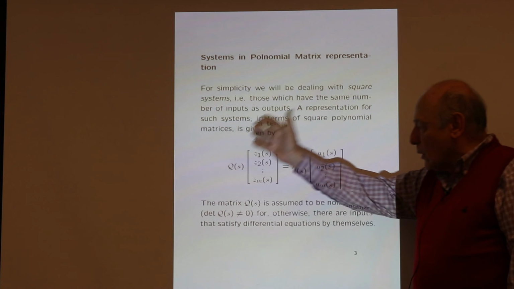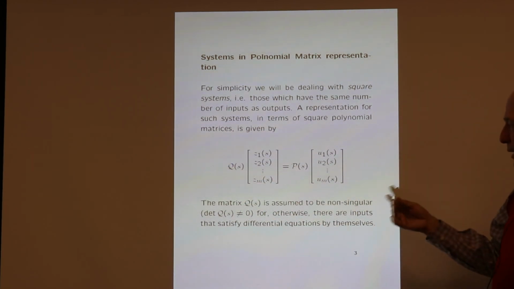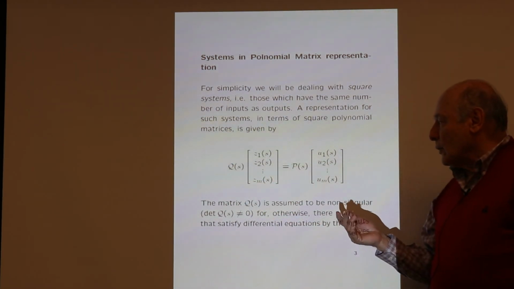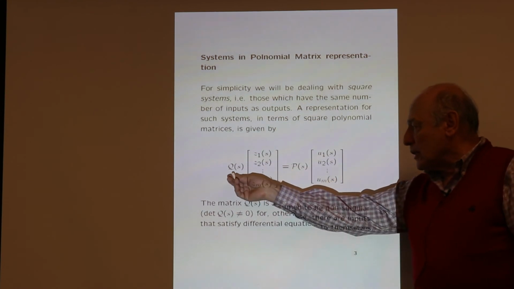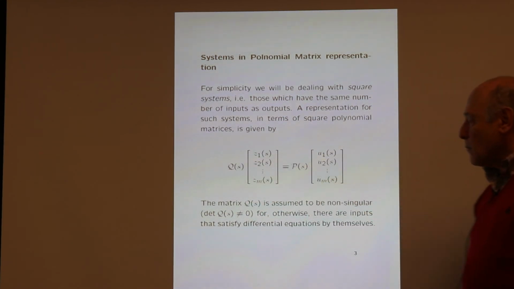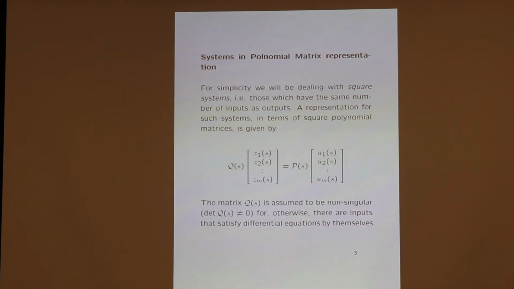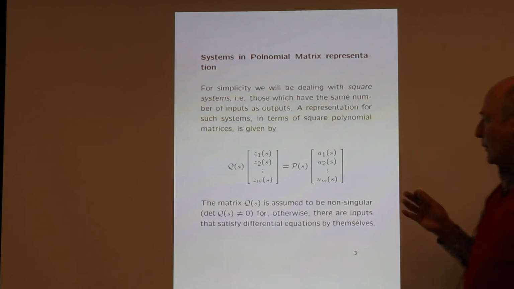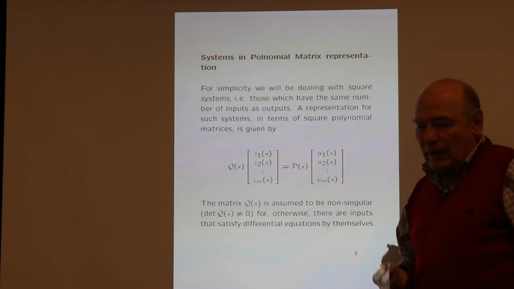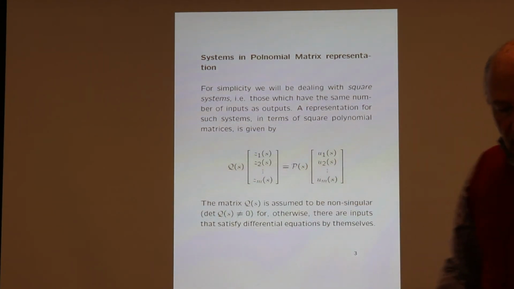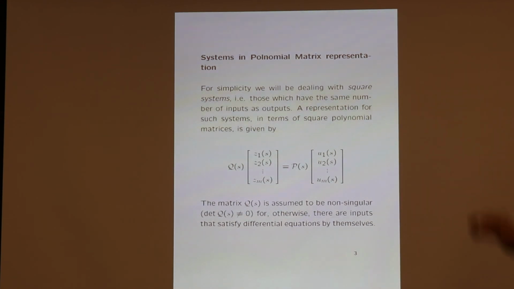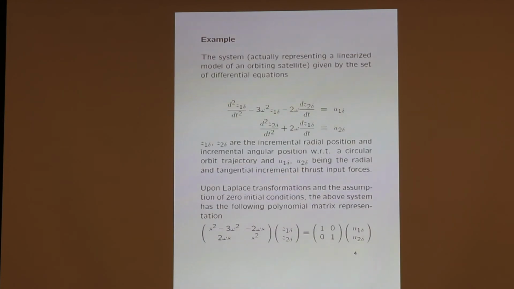So what we're looking for in this representation is the generalization of the notion of controllability to systems described by polynomial matrices in that particular framework. So the generalization will be some kind of lack of common factors between P and Q. That is the general idea, because that was useful for the single input, single output case. Only that here in the multivariable case it has a special name.